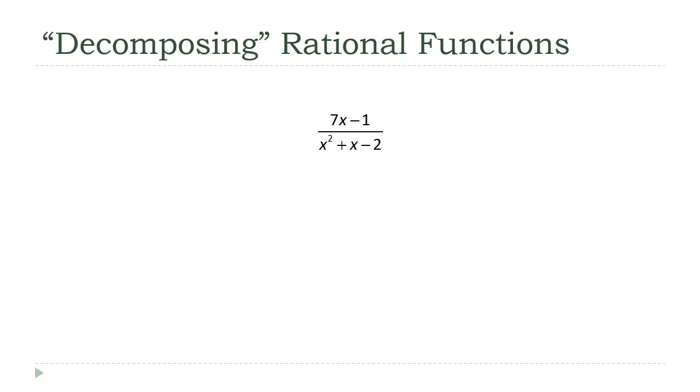All right. But if you haven't seen it before, or if you have and you just want to go over the method again, that's what we're going to do in this lecture and the two that come after it. So the goal behind this is to take a rational expression like this one and split it up into the sum of smaller rational functions. And by smaller, I mean ones where the exponents are smaller. For example, this one here can be rewritten as this. You're welcome to check me on this one. Try adding those two rational expressions together, and you should end up back with the one we started with.